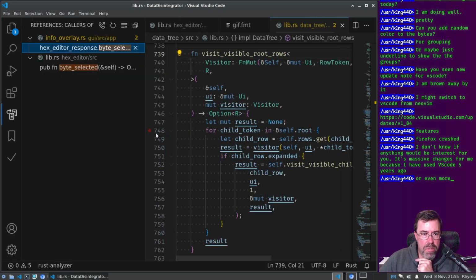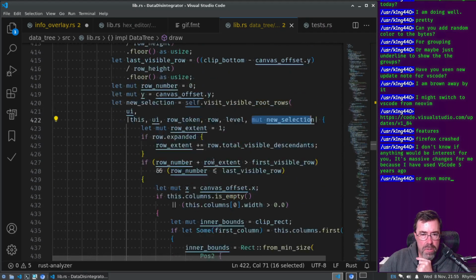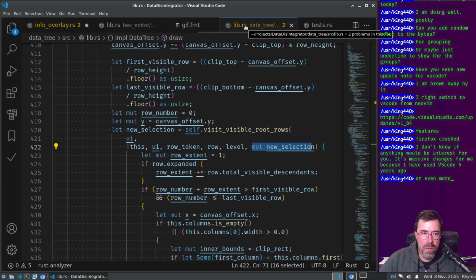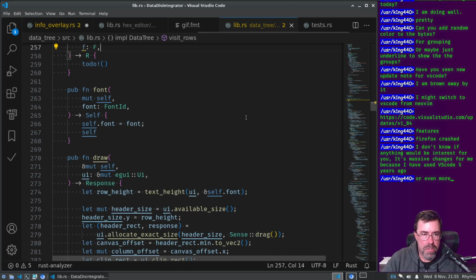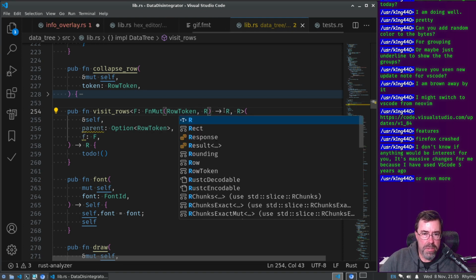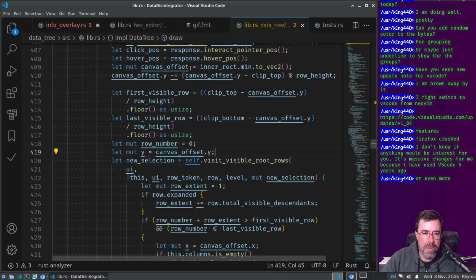So how do I use this for the new selection, right? Okay, so then I know what to do. I do have to change this to pass in the R. So we pass it in and we get it back out. And that means we have to pass in an initial.